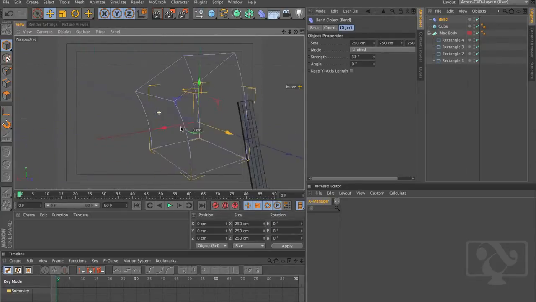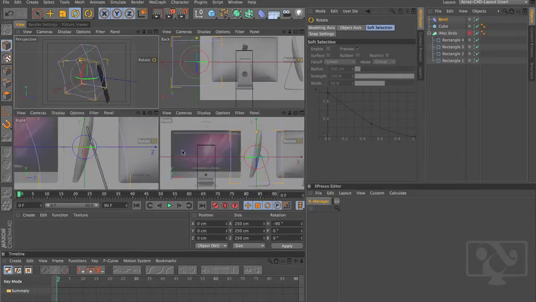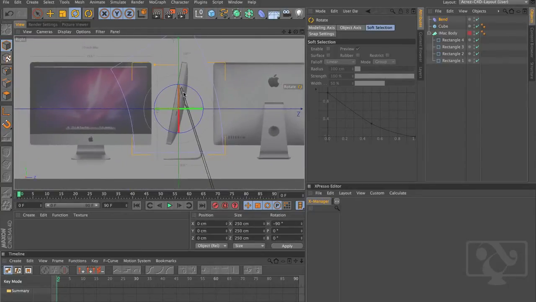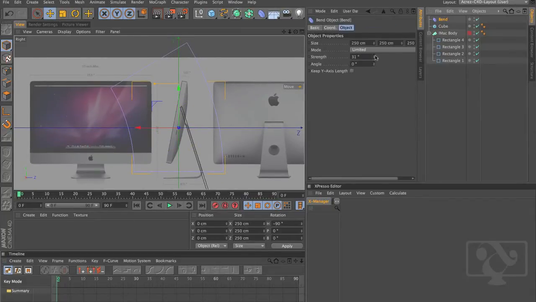So we can see it's bending that way, so we need to rotate it round like so. And if we come on to our right perspective, you can see a bit more clearly. And then once we know which way the deformer is going, we can set the strength back down to 0.